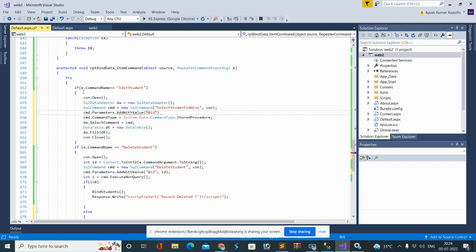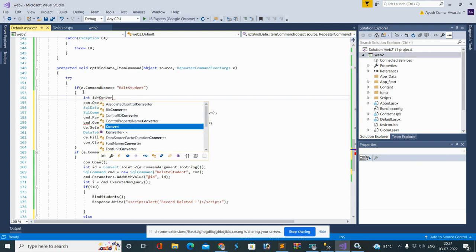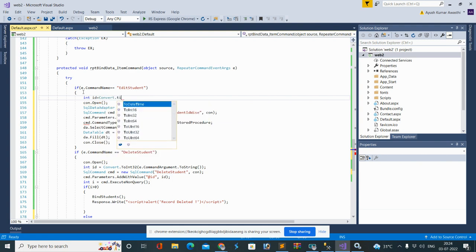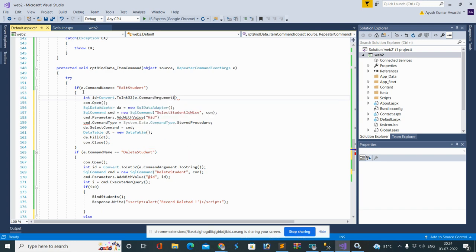I'm going to pass the value. So int id equal Convert.ToInt32(e.CommandArgument.ToString()).